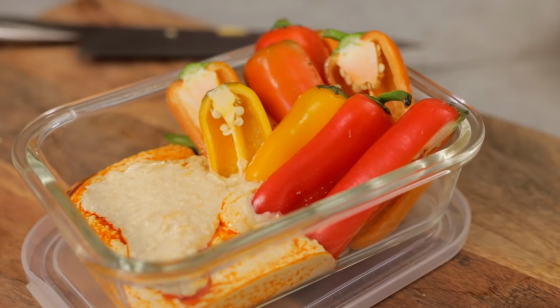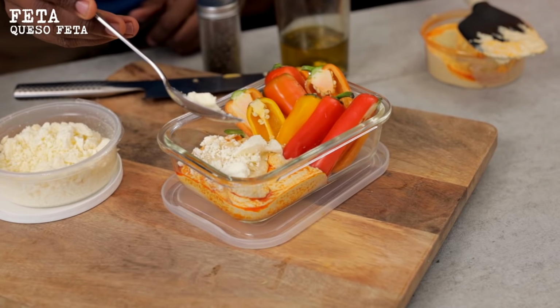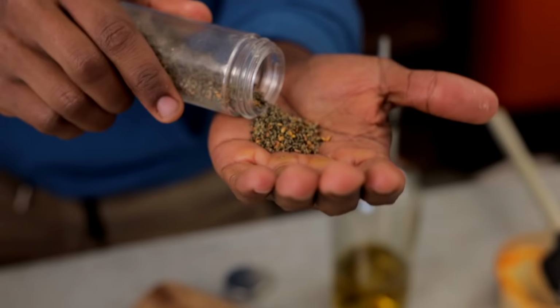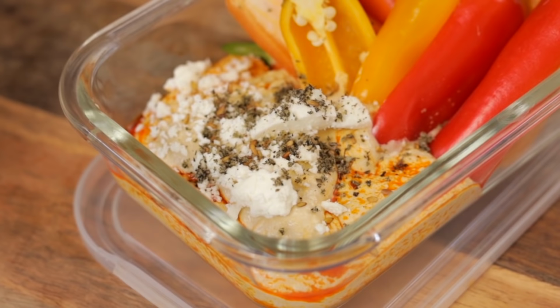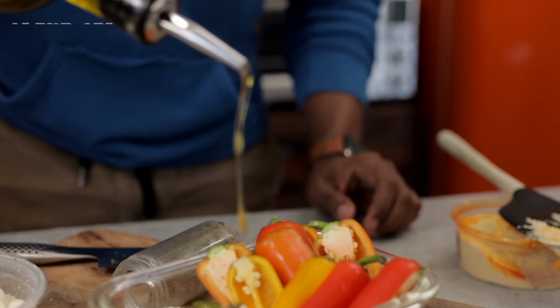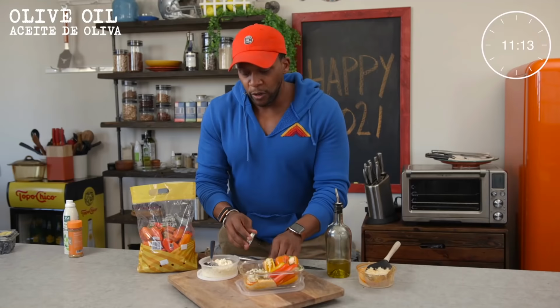We're gonna finish this off. This is an optional piece, but I'm gonna finish it off with a little bit of feta, if you'd like that. It's a little feta action. I love adding some za'atar. It's a blend of some herbs, and oh my God, it's just super, super fragrant. Now, if you're needing some more calories, this is an optional add. You're gonna add a tablespoon of some olive oil. There's our snack.